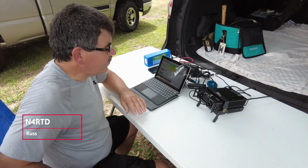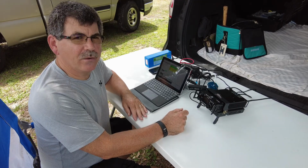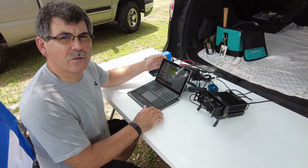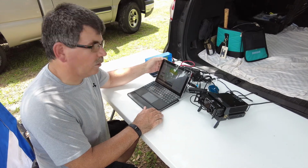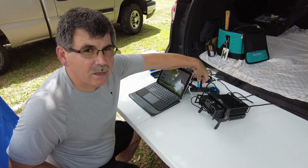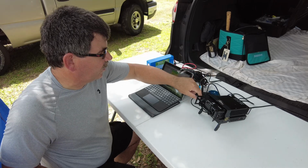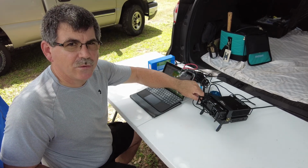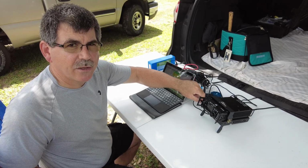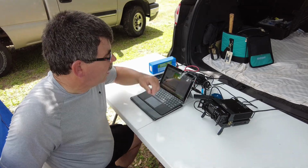Yeah. All right. Kind of running FT8, a Xiegu G90 transceiver, using a Microsoft Surface Go, a small little tablet laptop, using a USB hub. Into the USB hub, I have the blue connector goes to my CAT control so that I control frequency on the radio. I use DX Commander, DX Lab Suite, but I use Commander to control the radio.